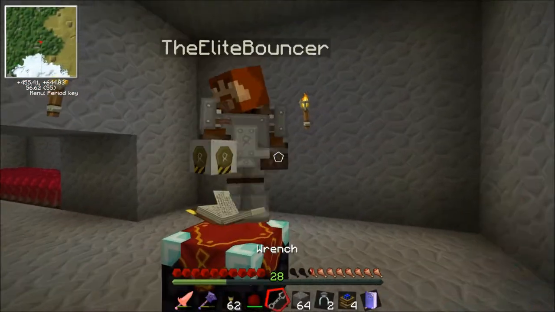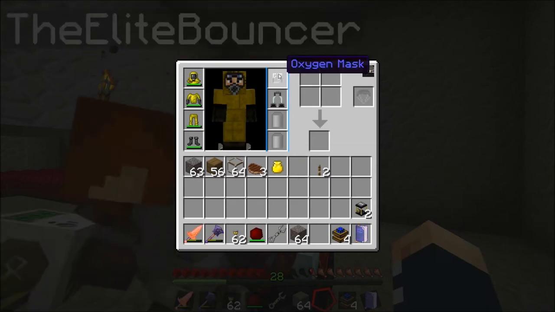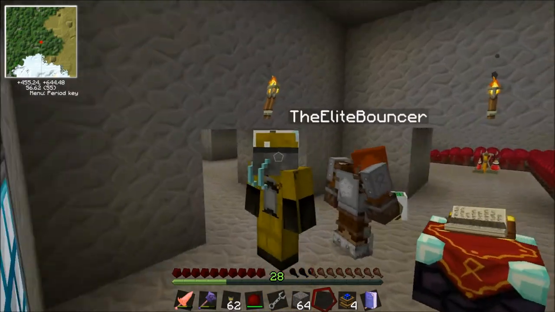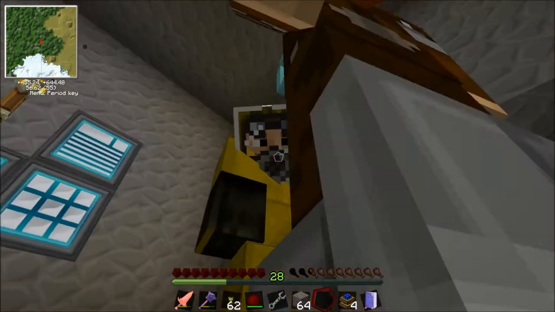Right, Joe, I've also got your oxygen gear here. Look at that. Oh, yeah. You can put these on now, look. If you put them on, your... Nice. I'm going to take off all my armor. Look at that. You don't even have to take off your armor, look. You just put it in there. No, but I want to look at this.